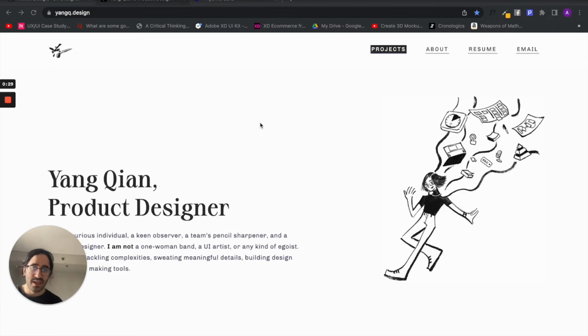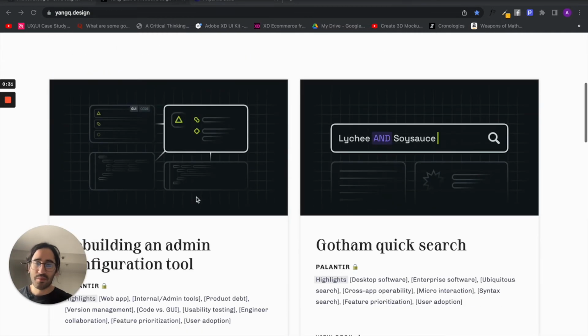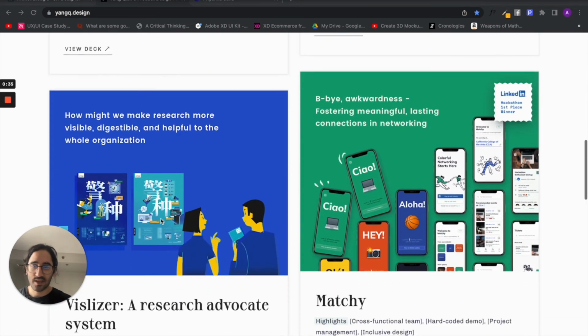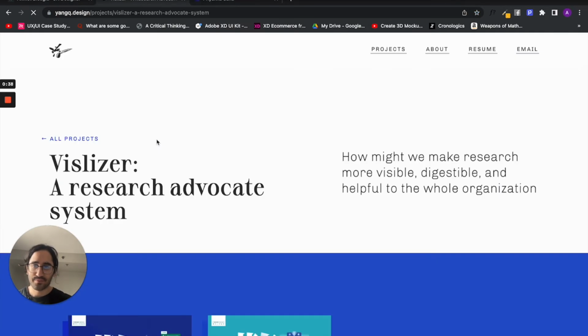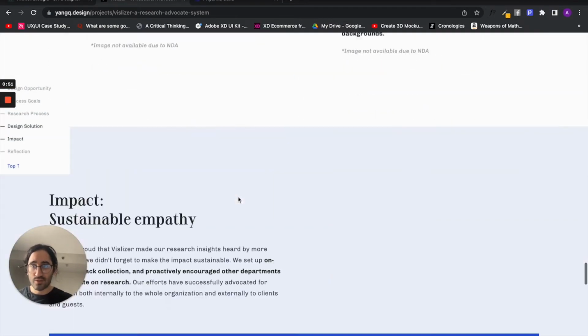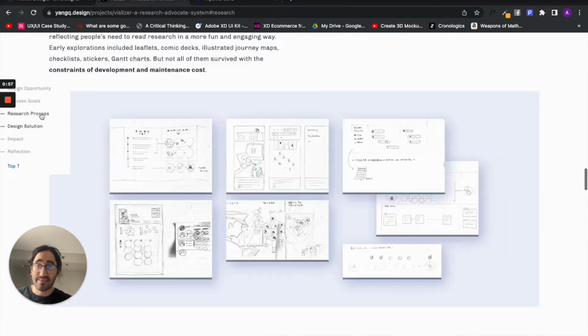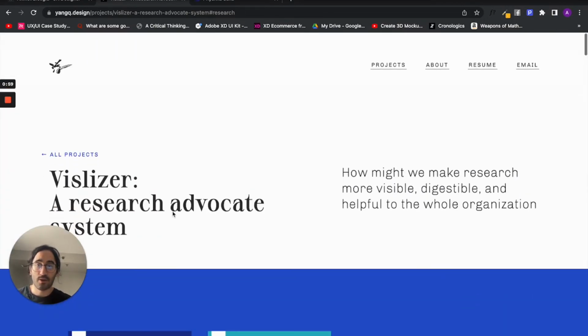First of all, a designer probably has to show, let's see, Yang Quan, she's a senior designer. Let's look at this project. So you probably want to make sure that your project is easy to follow, because a hiring manager who's in a very fast-paced work is just going to skim. And as you can see on the left side, this designer even gives them the option to skip around. Maybe they are interested in one part of the whole design process.